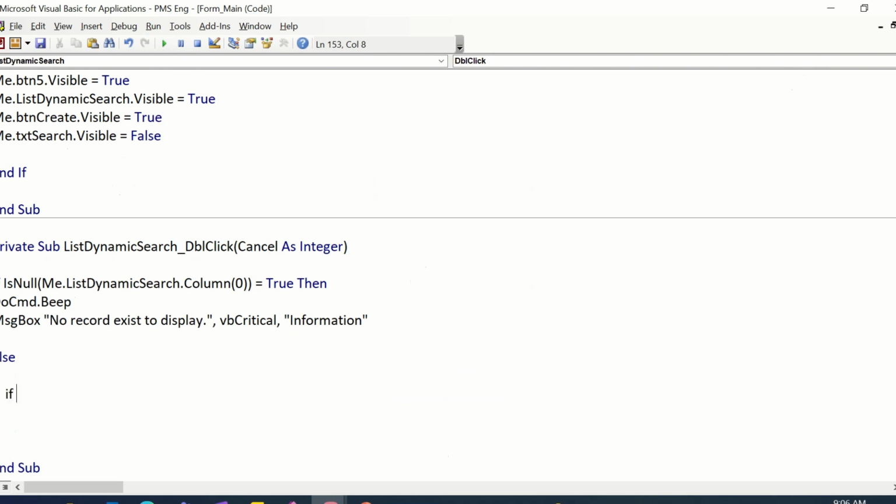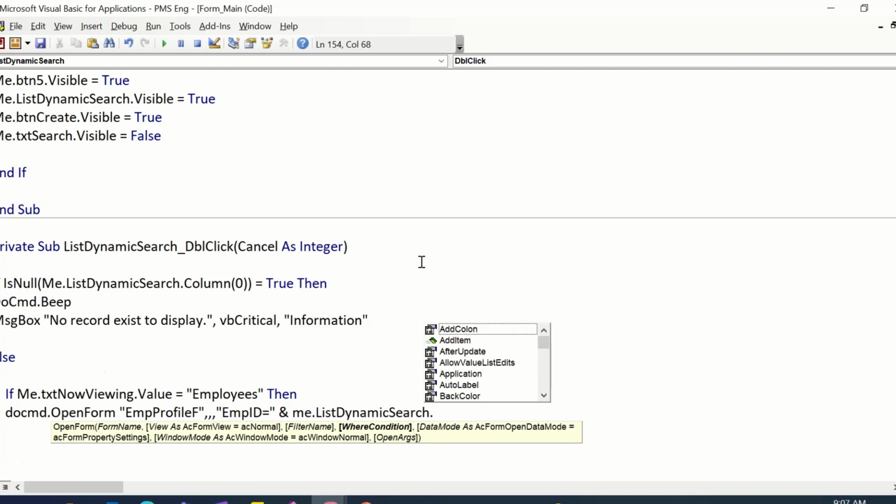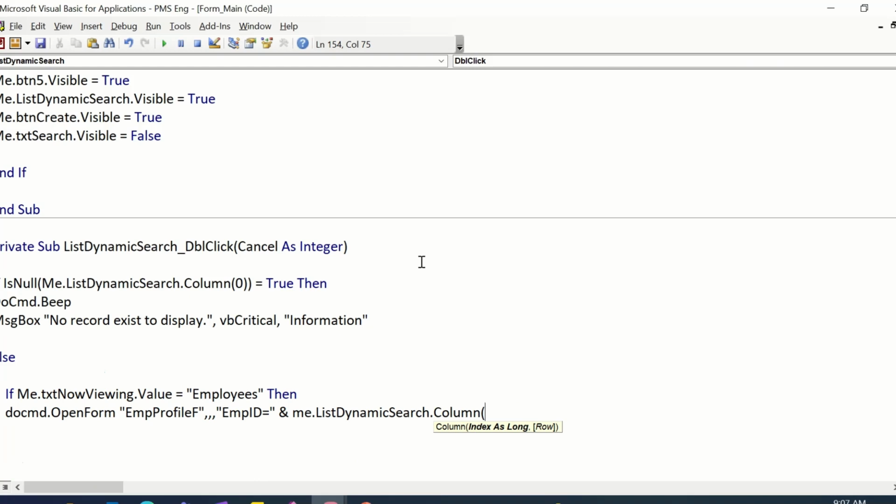So if me.txtNowViewing.value is equal to employees, then DoCmd.OpenForm empProfileF, comma, comma, comma, where condition empID. I hope that is the ID, we'll see. Ampersand me.listDynamicSearch.column(0).